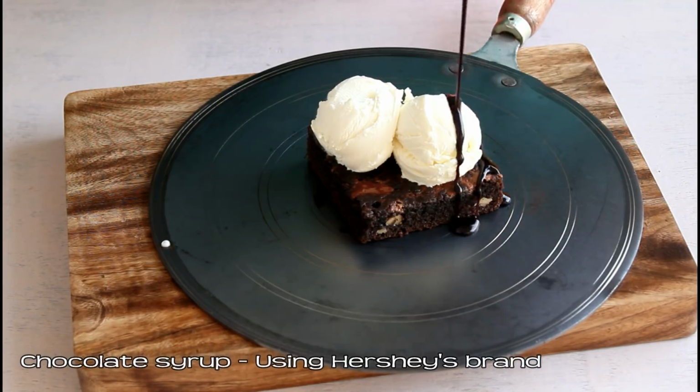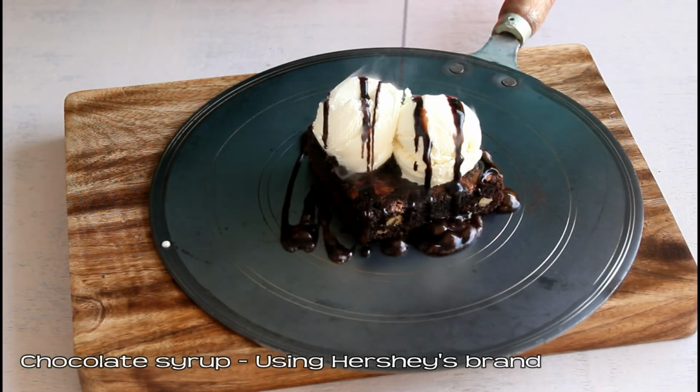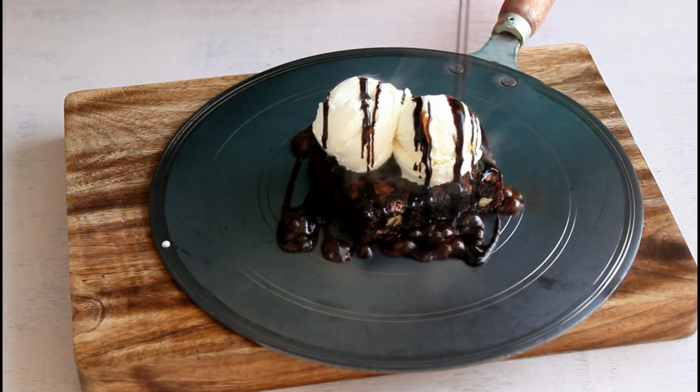Now finally drizzle some chocolate syrup. I'm using Hershey's brand. The syrup is at room temperature. Right away dig in, keep your spoons ready and enjoy!